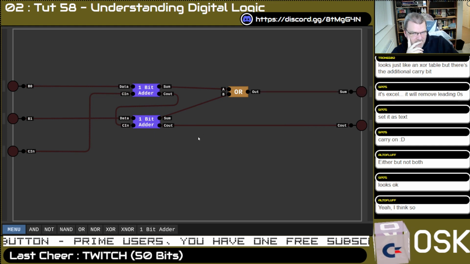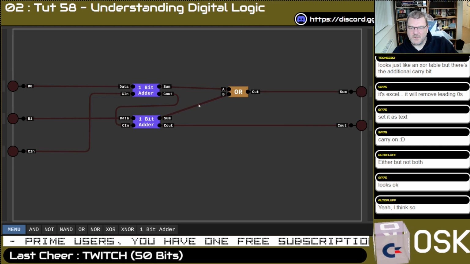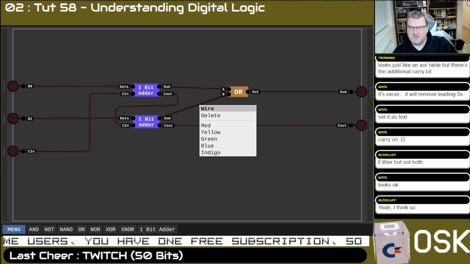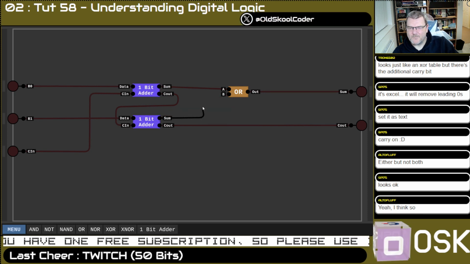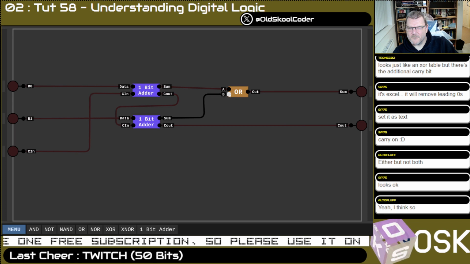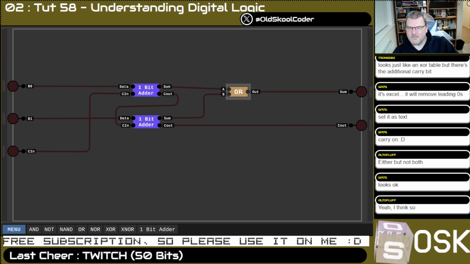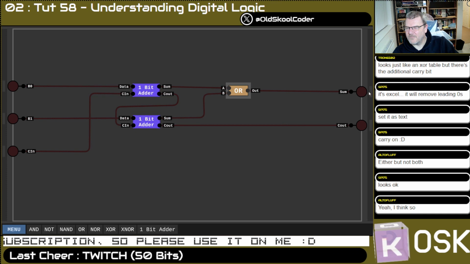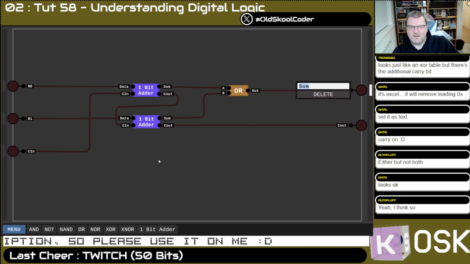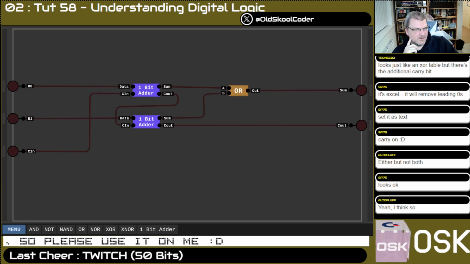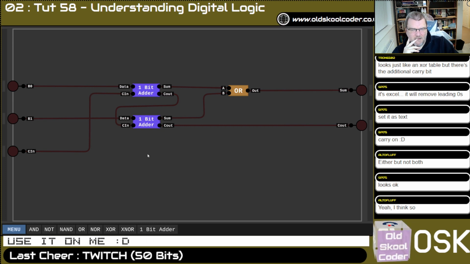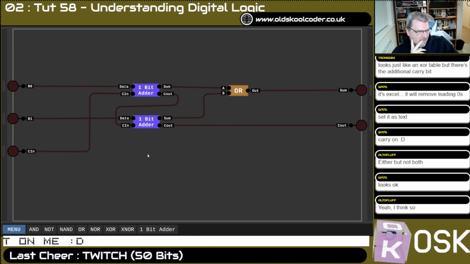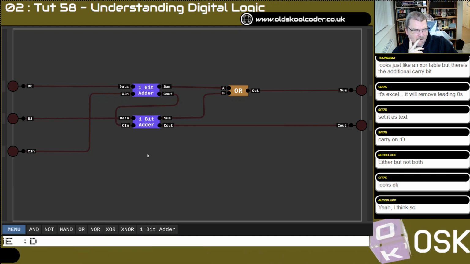I think it's that. Oh, that's driving me nuts. My OCD's now gone bonkers. Right, let's try this out. It can't be an or, can it? Because if it's A and B, your sum is a 0.